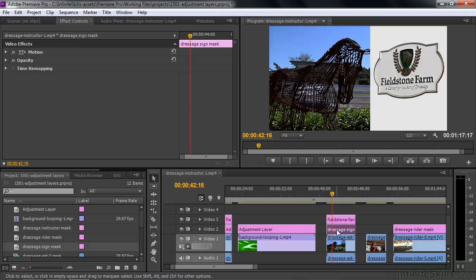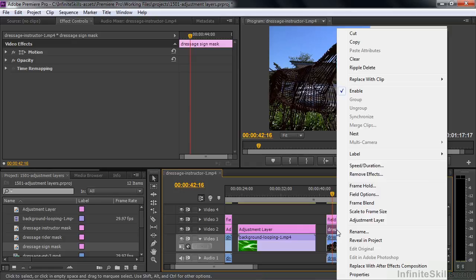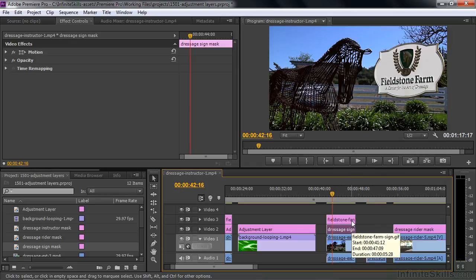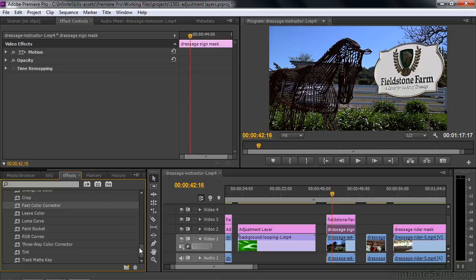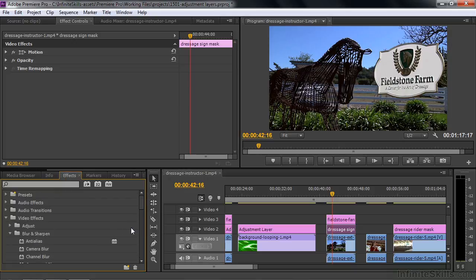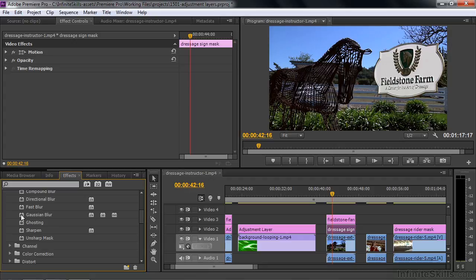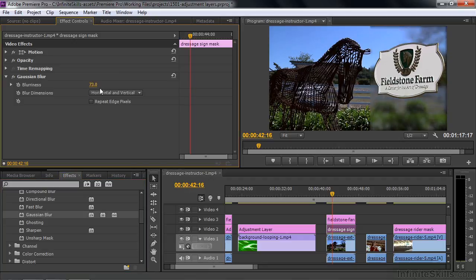So I'm going to right-click on this and say, let's make this guy an adjustment layer. Now, so far, nothing happens because it just turns invisible, as you'd expect. I'm going to apply the blur to it. And it's going to look just like the other one looked, but you'll see what we're going to do here in a second. Going up to blur, going to the Gaussian blur. Double click on it. There's Gaussian blur. We're going to blur it. Let's repeat the edges. So it looks like that hard edge thing again.